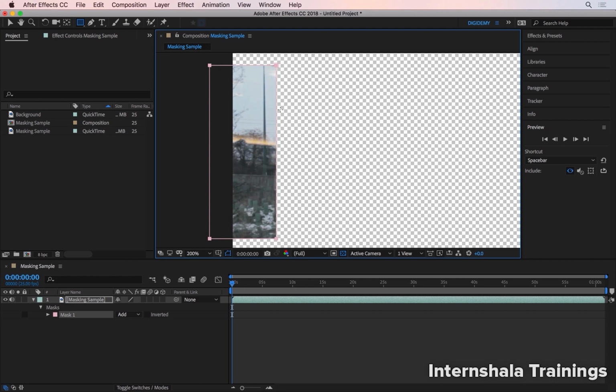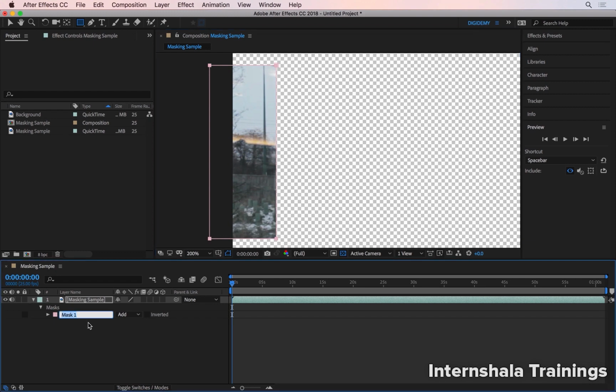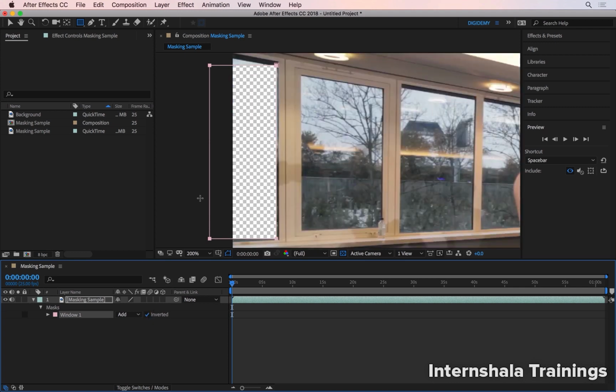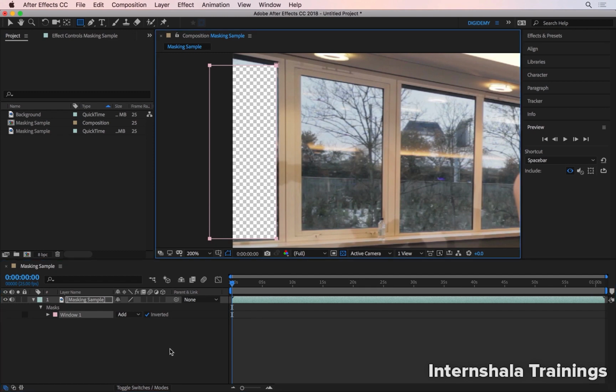Well, as soon as you create the mask, you see in the layers panel here, you'll have your mask, and this is called mask 1. Let's go and change the name of this to window 1. And next to it, there's a button, it says inverted. If I go and turn this button on, it's now going to invert the mask so that whatever was visible before is going to be invisible, and the invisible parts are now going to be visible. Now inside of this area, I now see the checkerboard pattern, which means I can replace this with something else by simply placing that something else underneath this layer. But before we do that, let's go and refine this mask.